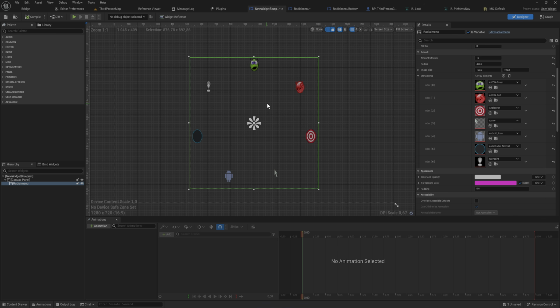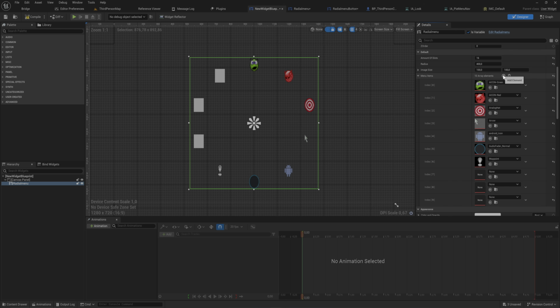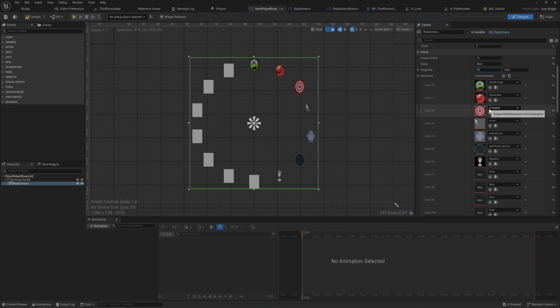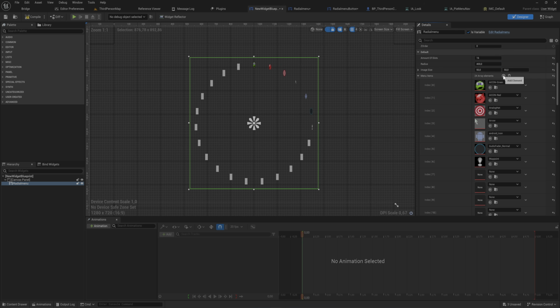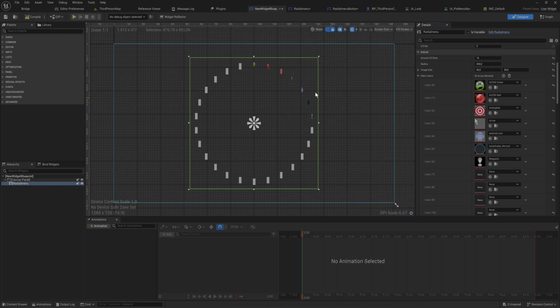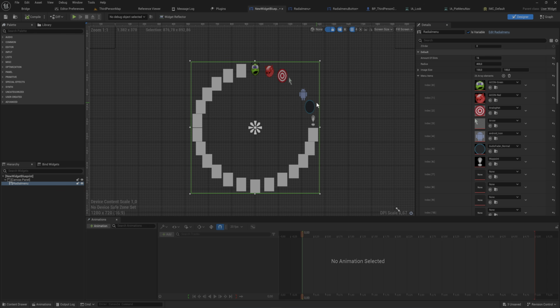And just to show you, we have a widget here with a circular menu, and we just have an array of menu items. In this case, those are just textures to show you how it works. And as I add more elements to this, you can see that it replaces everything into the proper positions, and I can change the size of each individual image as I need. So if I need them to be a lot smaller because I have a bunch of extra stuff, I can do that. So let's get into how to make this.